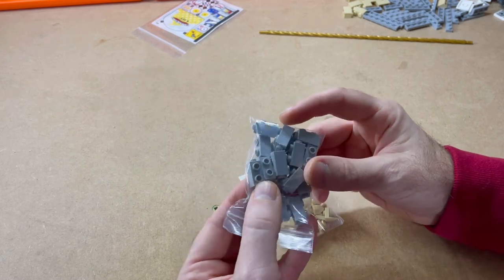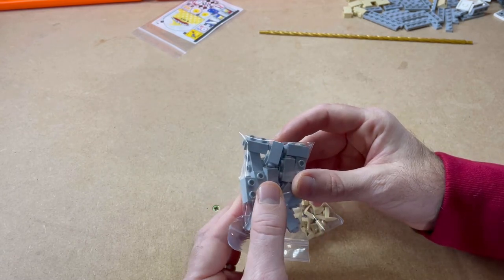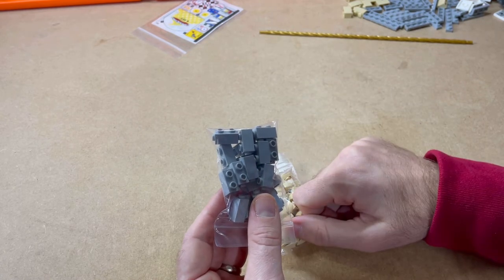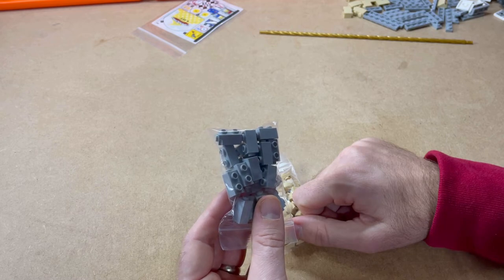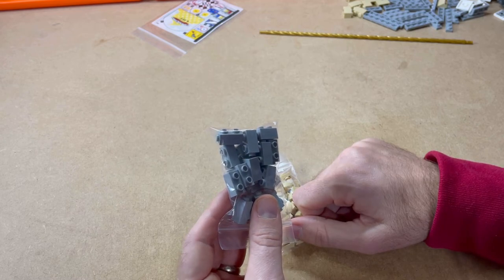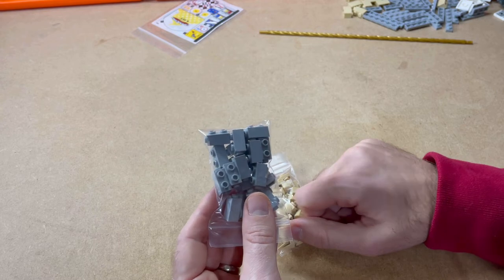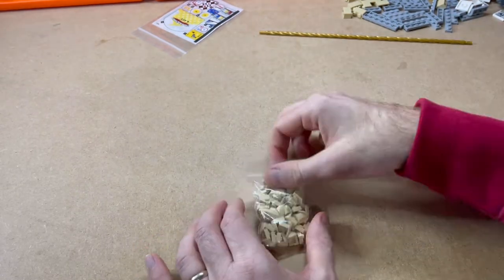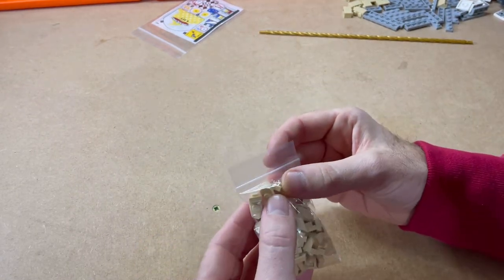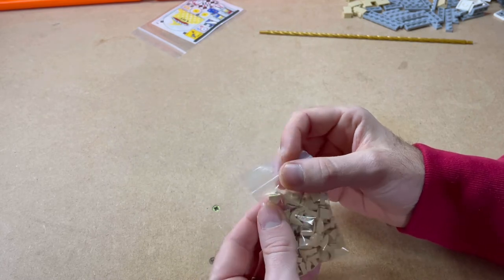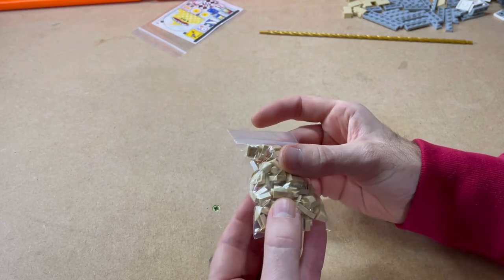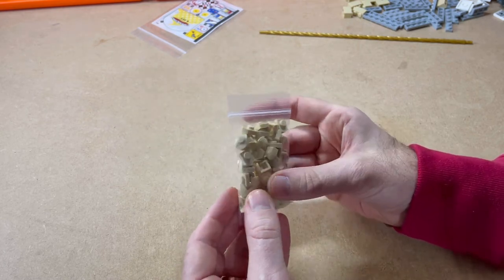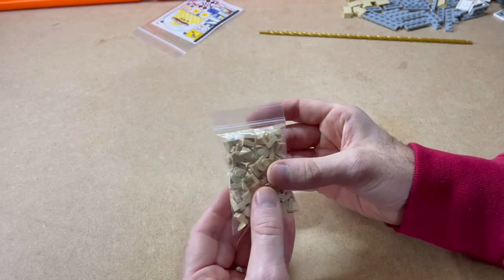And these are the newish, not that new, a couple of years, the modified brick that's one and a half, I think it's one and a half bricks high with the two studs to put a fascia on it on the front of a building. So I just want a few of them. And then here are some one by one modified plates with the little tooth or shield section that drops down. And again I don't really know what I'm going to do with that, but I'm thinking about having some kind of feature at the top of the skyscraper, so I thought I would get them in preparation.